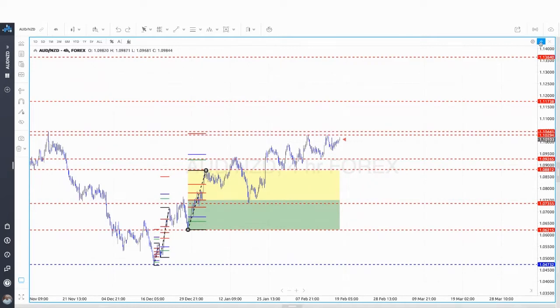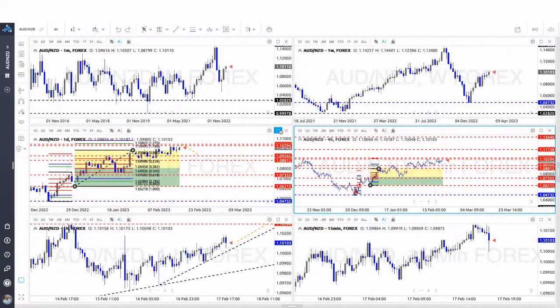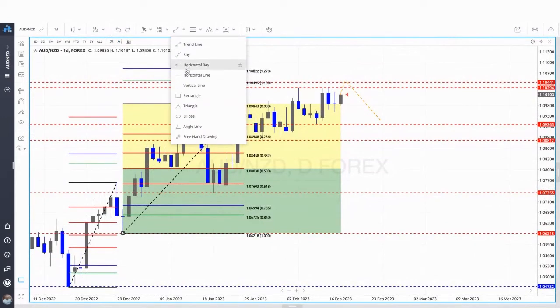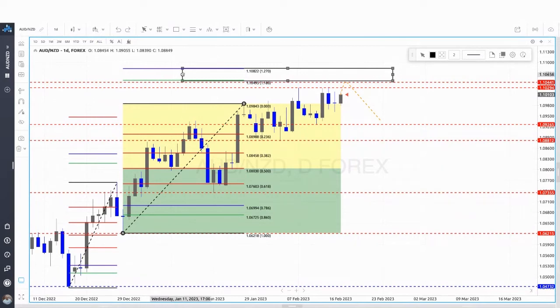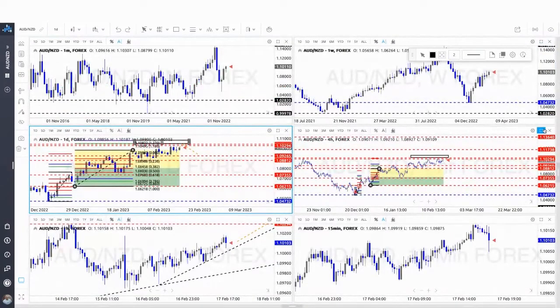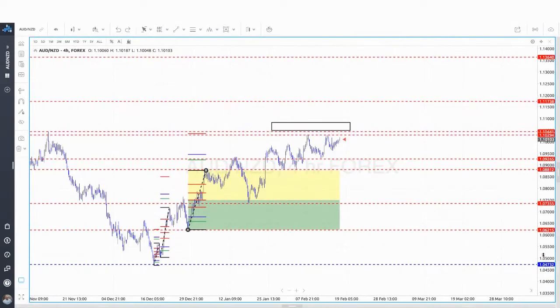So we love, I'm going to come back to the daily real quick. We love for price to push into this range. This is that daily 118, 127 zone. We're going to take this down to our lower time frame so that we can look at the confirmation and the confluence that we have from all of our time frames. So we're going to link this down also to our lower time frame. So when we come to the 4 hour, this is what we have.